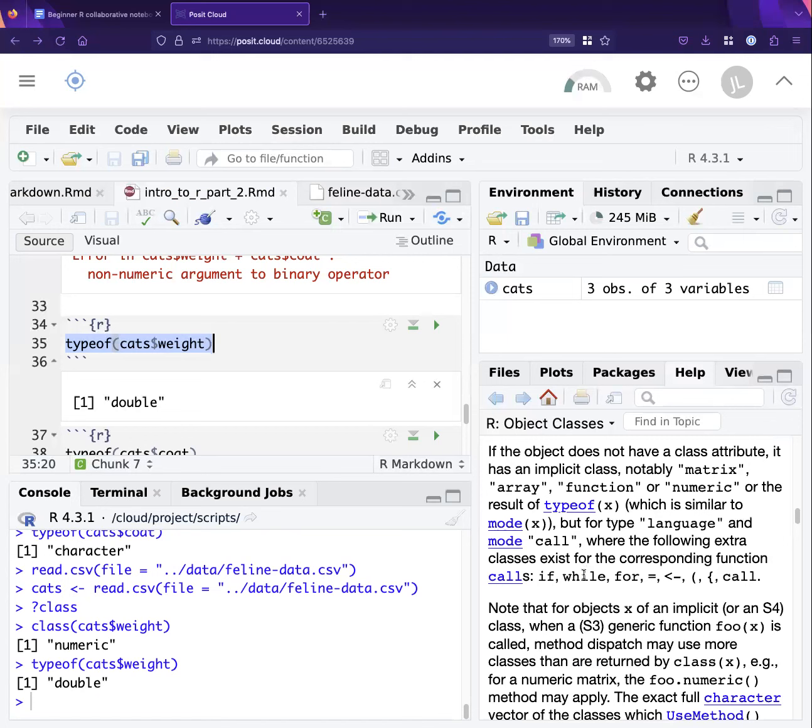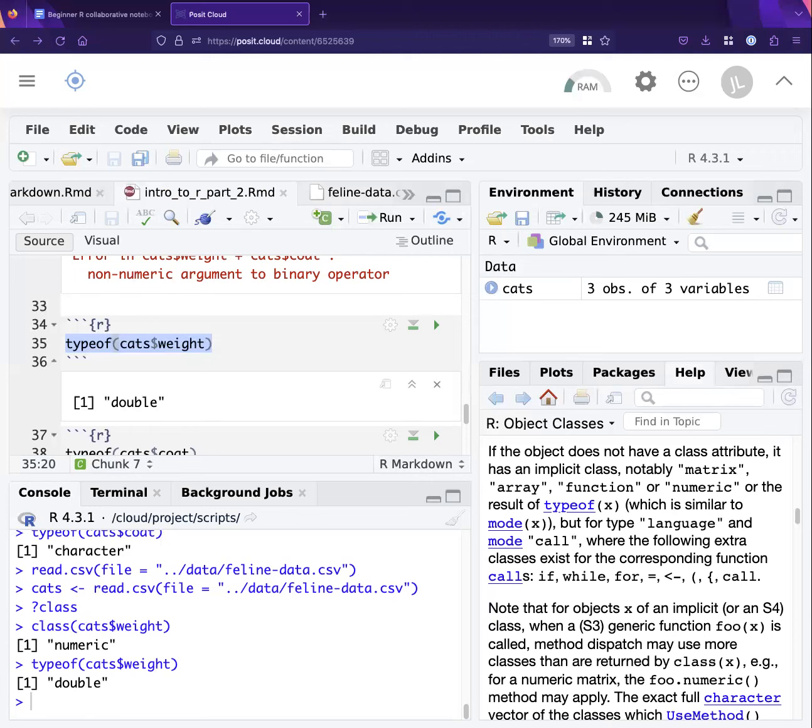So class is just showing you the higher level of the data type, if I remember correctly. Yeah, double is a type of numeric. I think this is actually quite a complicated question because there's some overlap, but they can also be different. I think type of is a bit more specific. So with numeric data, there are different types of numeric data, like doubles, integers, floats.